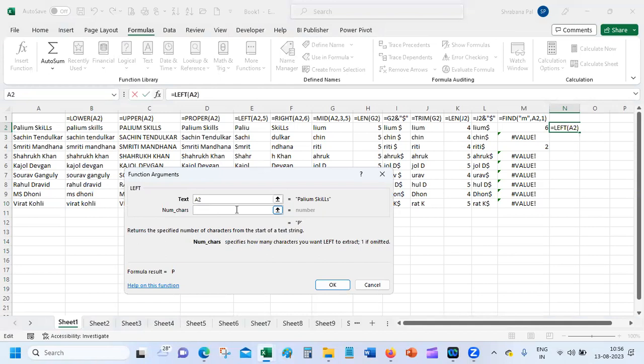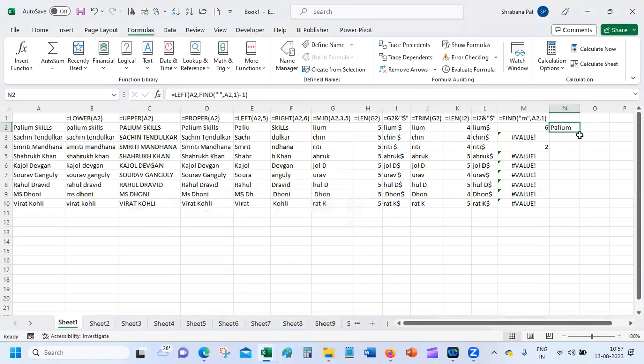That means number of characters will be find what? Find space within what? Within A2, starting from the first position. But that will get me one extra space also. So instead of extra space, I will say -1. Got it? So I get my first name in this way. I say okay. And then I drag this. So I'll get everybody's first name.